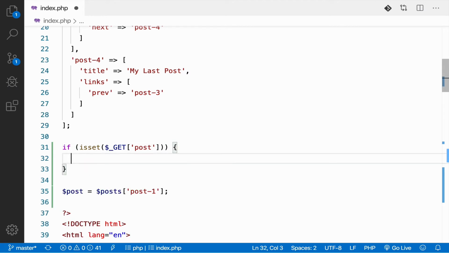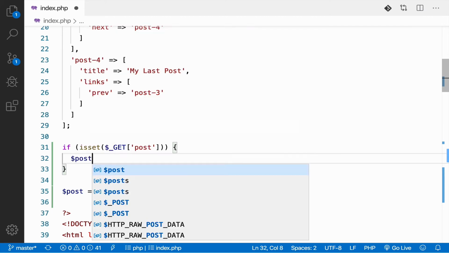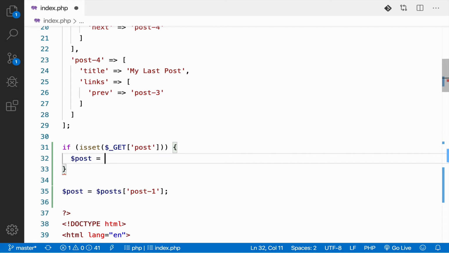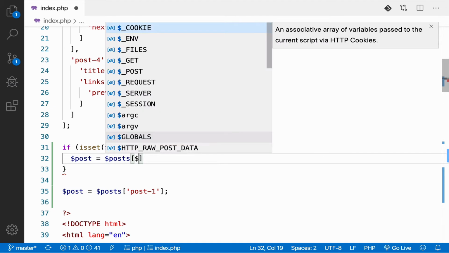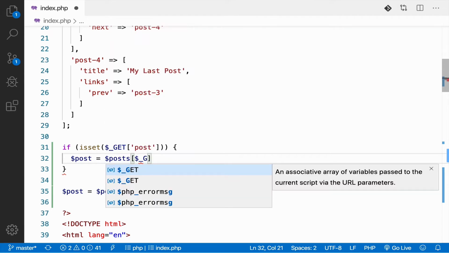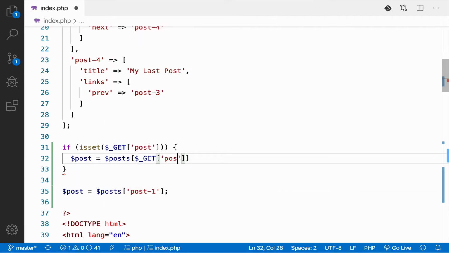All right. If it does, then we're going to set post equal to posts[$_GET['post']]. Okay, so we're getting the value that was passed through the URL, and we're passing it as the index that we want from the posts array.